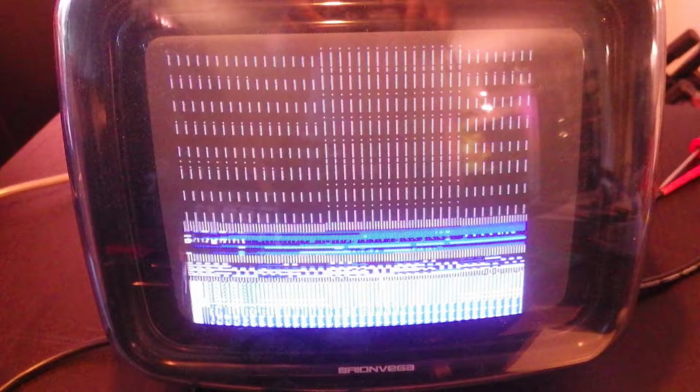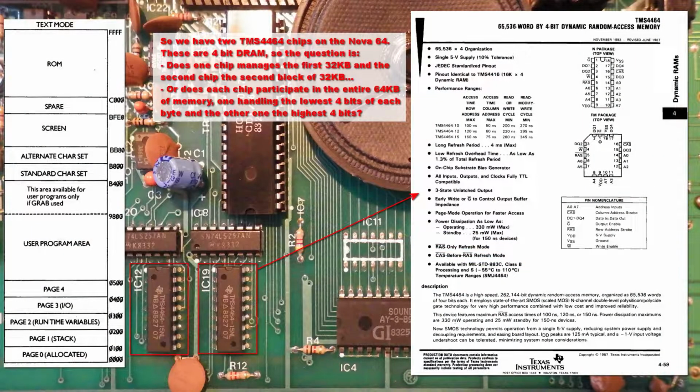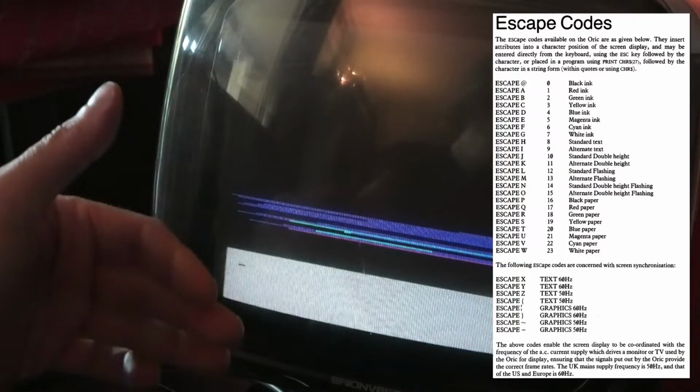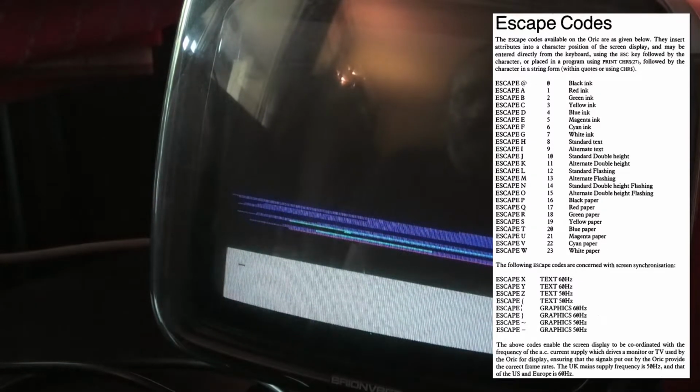So I wonder if it could be one of the specific RAM chips, because obviously the 0 page is working, else the machine would be crashing. Access to the ROM is working, else that would not work. Page 3 is working, else we would not have IOs. But a corrupted display could be that we are in the wrong video mode, because maybe the decoding of the RAM is not correct. So some values get decoded differently, generating 60 Hz attributes.